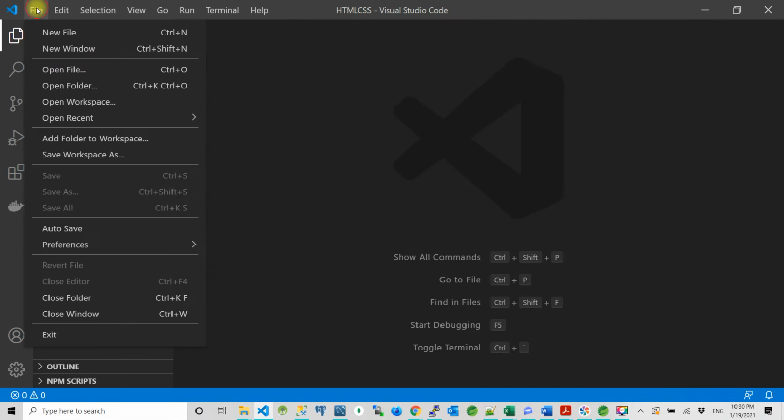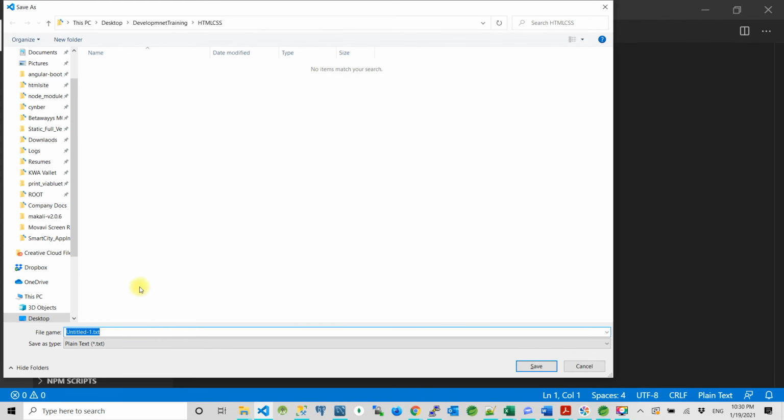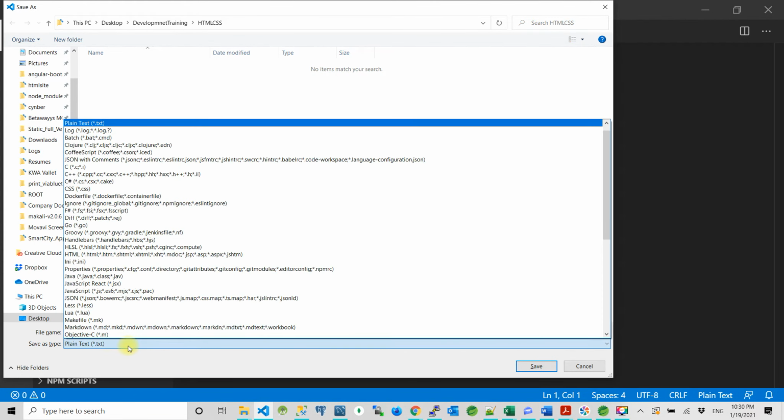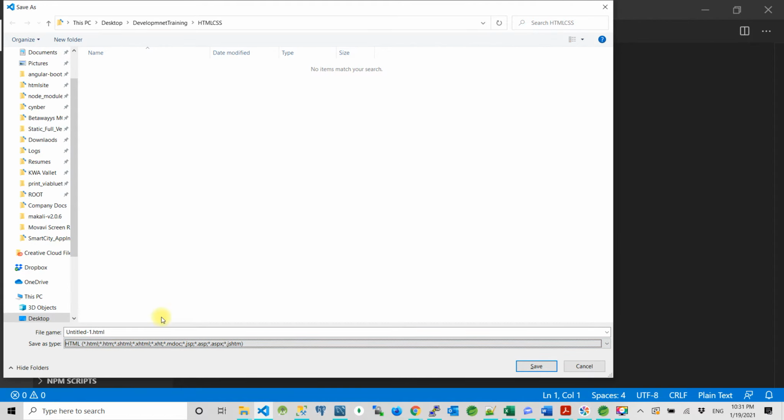I can also go here and create a new file. I'm going to save this file in this folder as index.html.